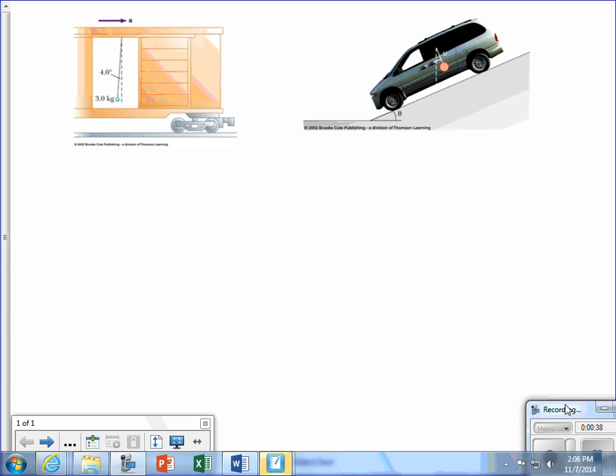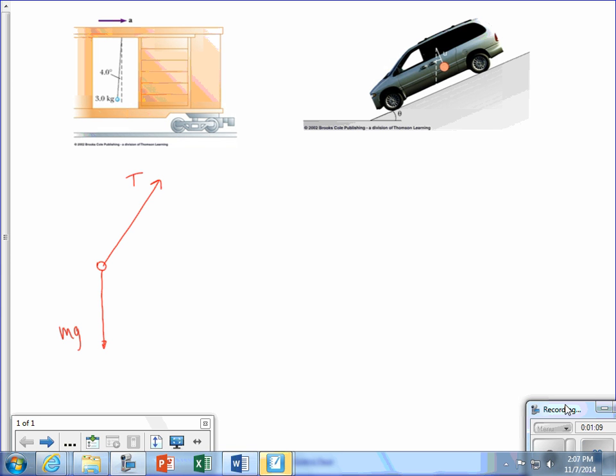So in this case, a train car is accelerating to the right, all right? And what we end up with, I'll exaggerate, is this mass hanging from a string, all right? The real angle is a lot smaller. It's like that and that, but I'll exaggerate the angle a little bit. Okay?